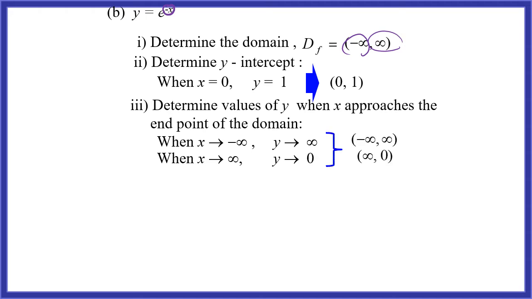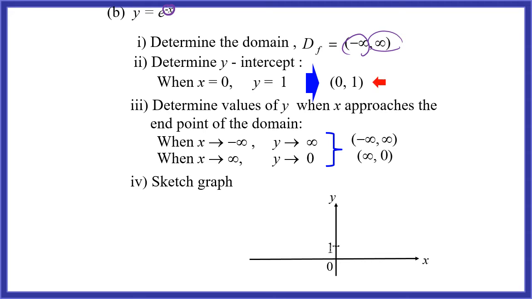So we have these 2 points to connect. We use these points to draw the graph. So we have the intercept at (0, 1), and then we have negative infinity on the left side of x going to infinity, so it's left and up. And for infinity on the right it will be approaching 0, so infinity to the right and 0. So we just have to connect these 3 points, guided by the shape of the exponential function. So it will be like this. So this is our graph.